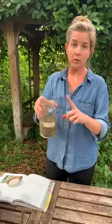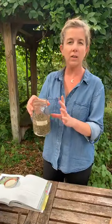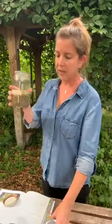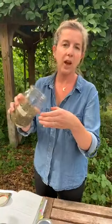So what I would do is take another jar that's roughly the size of the amount of the honey that I'm going to be straining, and know that whenever you're straining, it takes a long time for it to strain because the honey's thick. Sometimes I'll do this while I'm baking something, so there's already ambient heat in the air. And then I would take the honey with the herbs in it, and I would fill up the little straining device and let the honey go all the way through, and just keep doing that throughout the day.